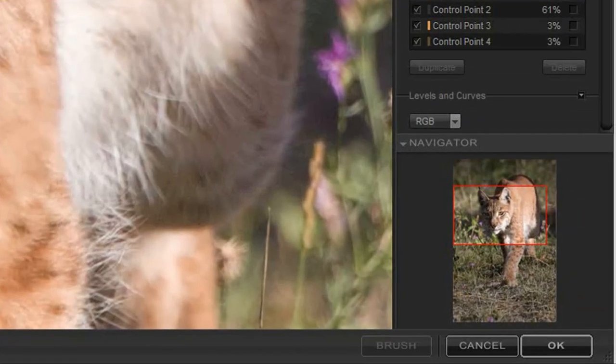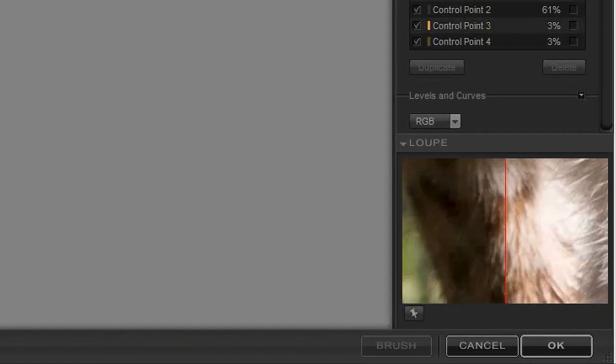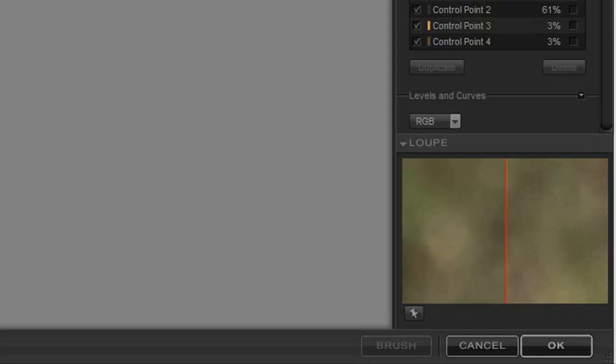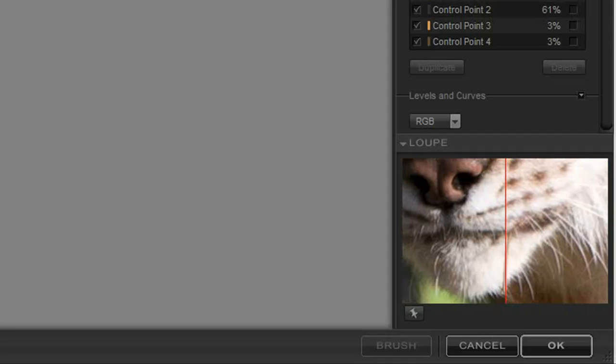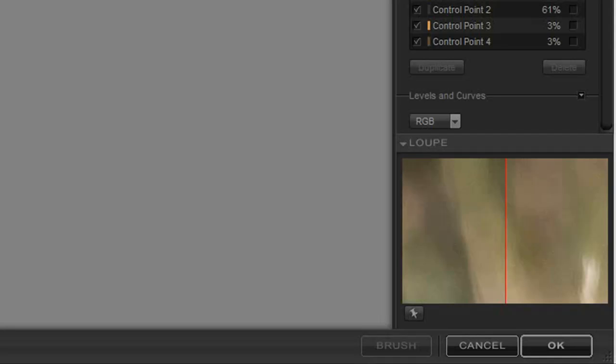Now I'm going to zoom out so that I can see the overall view of the image, and I did that by using the standard Photoshop shortcut key, which is Control-0 or Command-0 on a Mac. And now I can go back up to my preview button and just get an overall view of the entire image. And I'm liking what I'm seeing there. You can really see how just that quick use of this Viveza tool really opened up the left-hand side of the face on the cat.